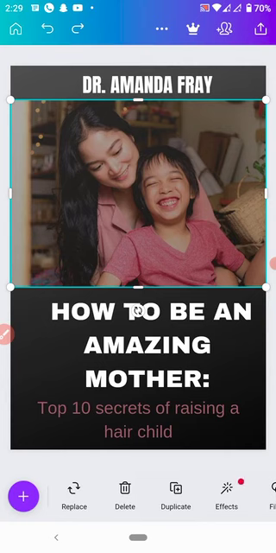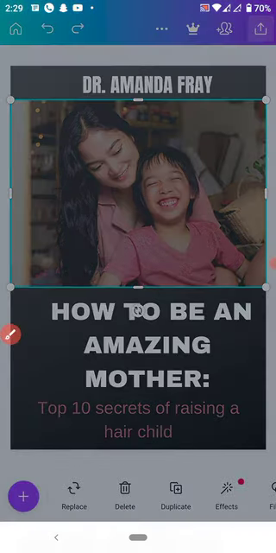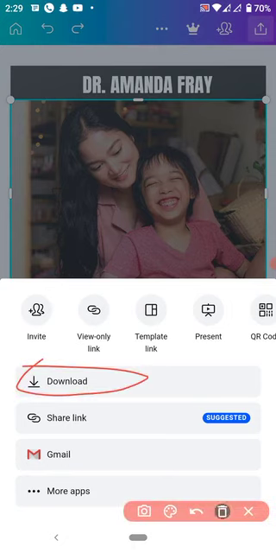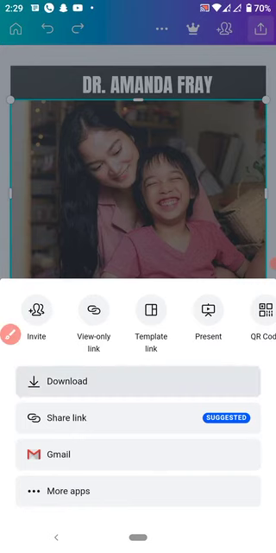So once you're done, if you're satisfied with how your cover is, just click this top right icon here that looks like an exit button. Just click on it once and it will load up. Then click on download. You can see download clearly here. Then just click on download.